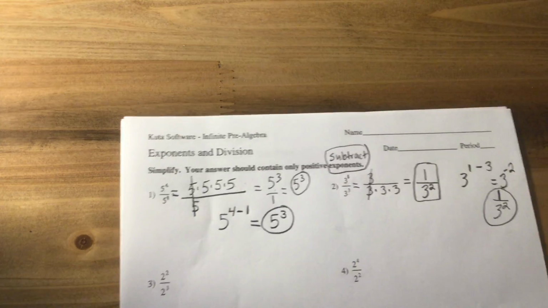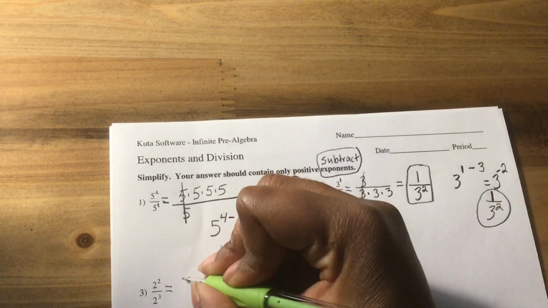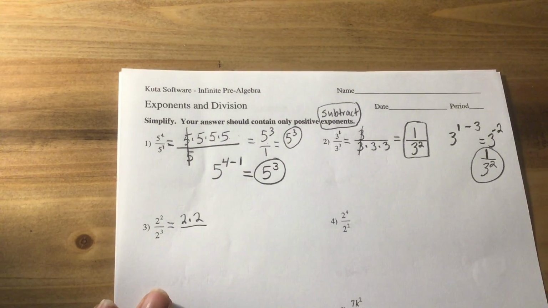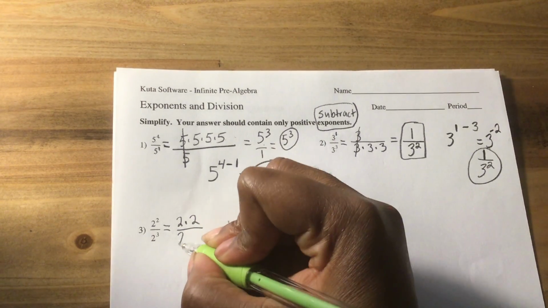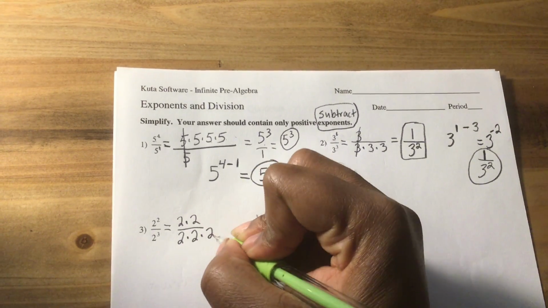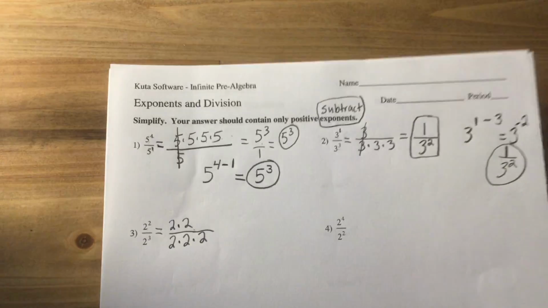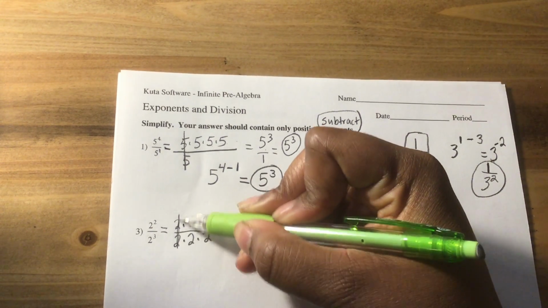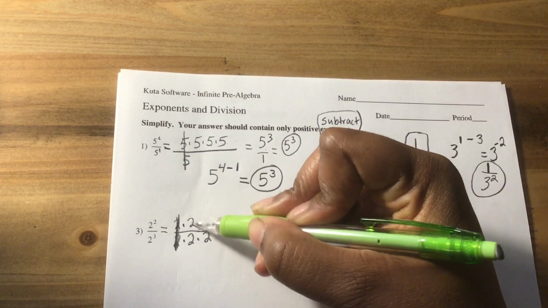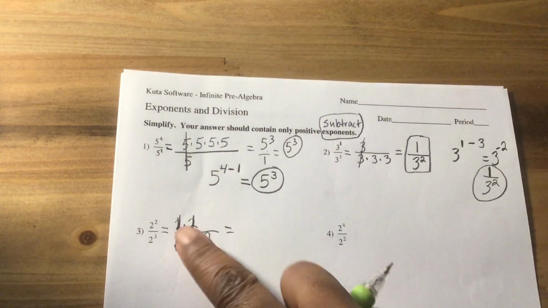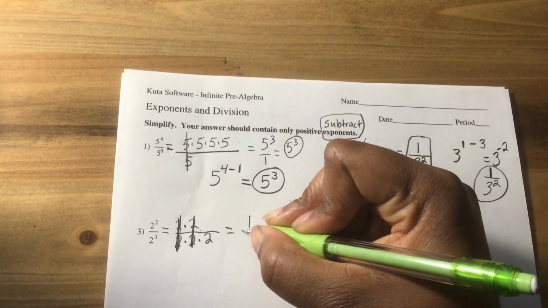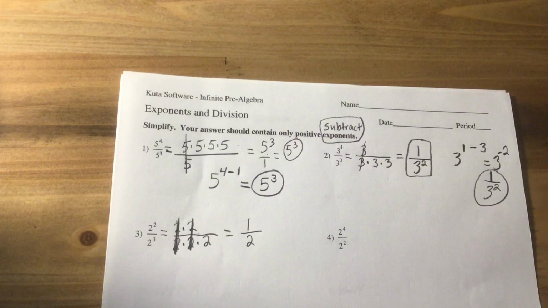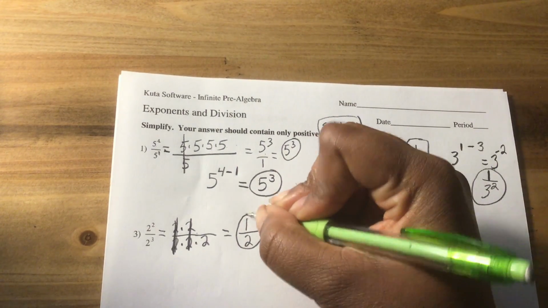Let's do this the same way. Expanded form is going to be 2 times 2. That's for the numerator. The expanded form for the bottom, since the exponent is 3, it's going to be 2 times 2 times 2. Okay? Now we're going to divide. 2 divided by 2 is 1. 2 divided by 2 is 1. On the top, we have 1 times 1, which is 1. And on the bottom, we just have a 2 left, so we're going to write 2. All right, so this is going to be our answer.